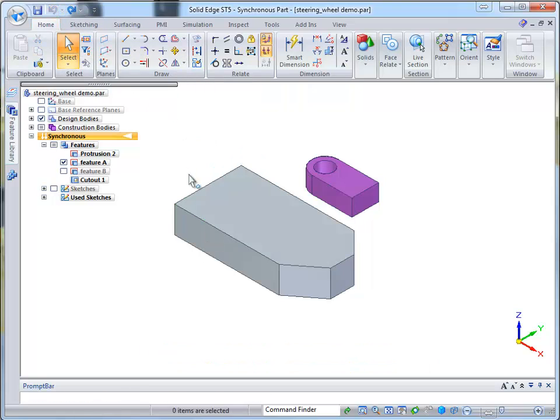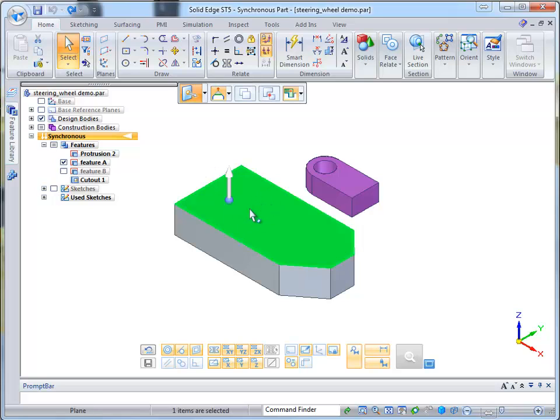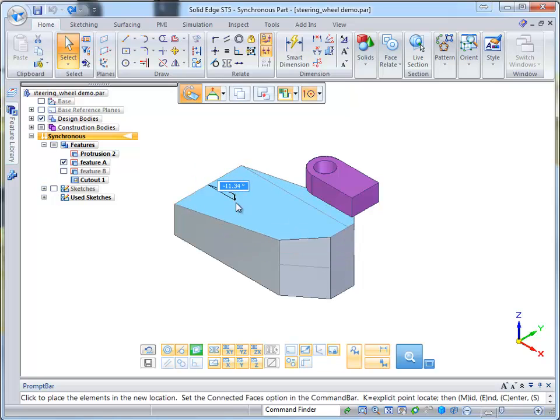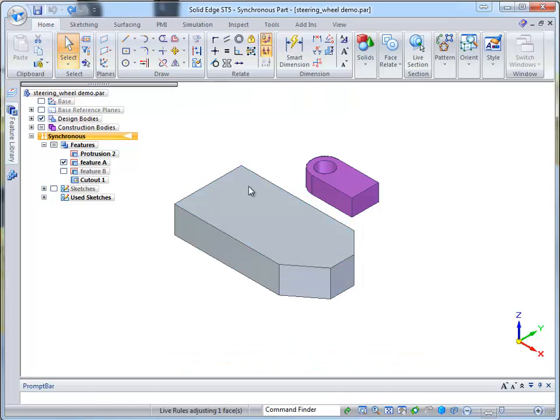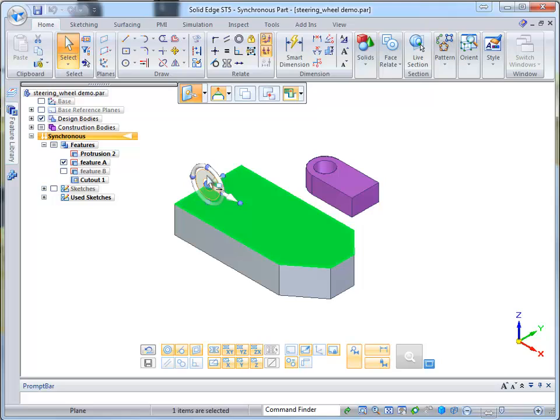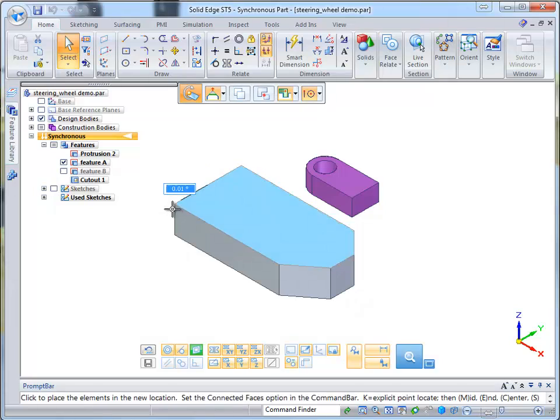Now, if I wanted to rotate around that midline, what I would need to do again is to select that face, move my steering wheel to the midpoint, and click to place it. Now, if I click on that torus now, it goes in the wrong direction. So what I'm going to want to do is actually switch the direction. And the way I do that is to press shift and click on the blue tool plane. That switches it around. Now I can click on my torus and it rotates exactly how I intended.